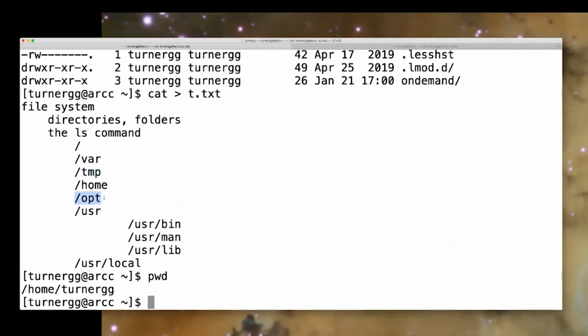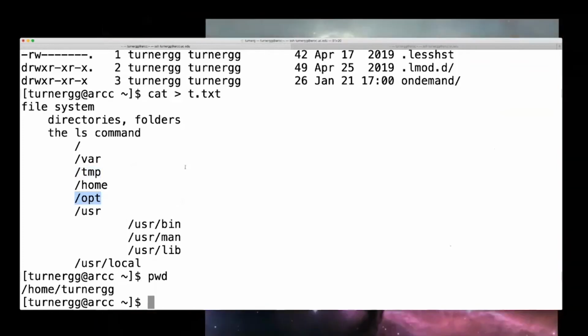Slash opt is rather important in a research computing environment. This is where programs are. So you'll find the modules files, when we install software, it's probably being installed in slash opt. Slash usr, there's many different things under it, as I mentioned with slash var. Usr/bin is where a lot of the system commands are. So I've been using commands like ls. I mentioned that the left square bracket was equivalent to a command called test, T-E-S-T. Those programs are listed in usr/bin.